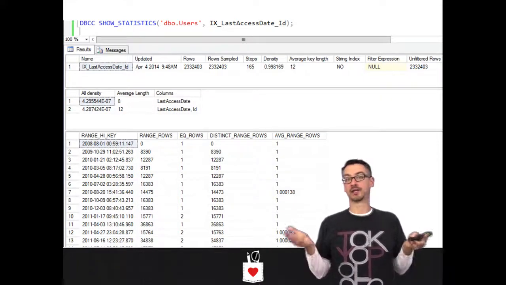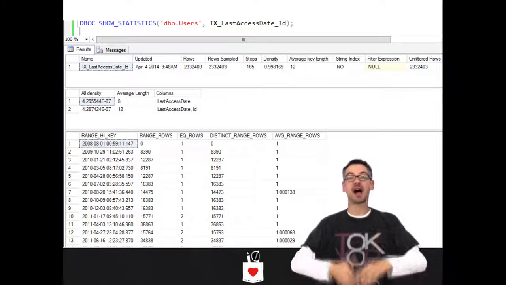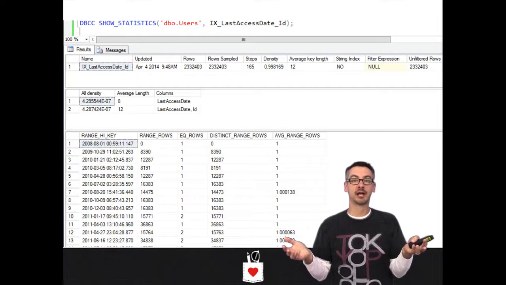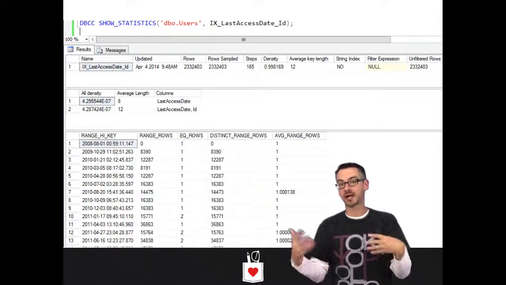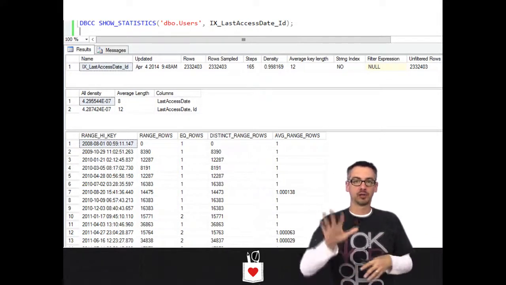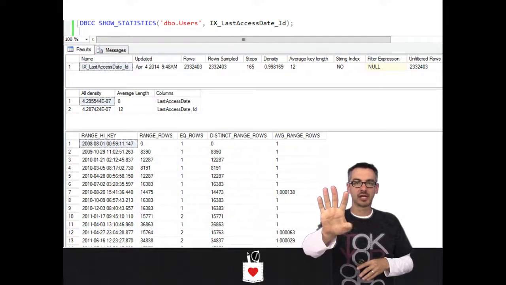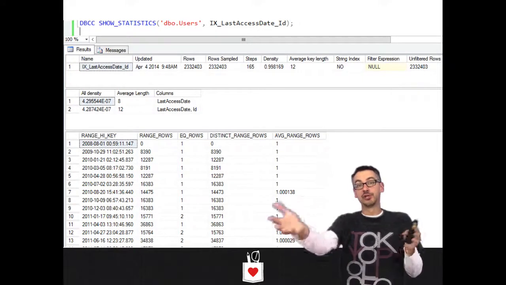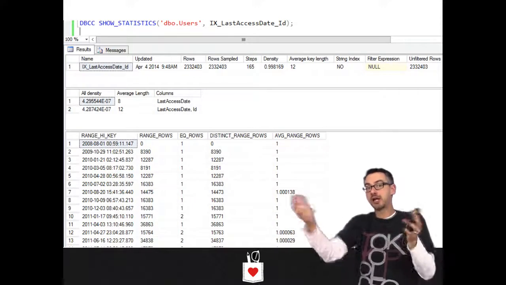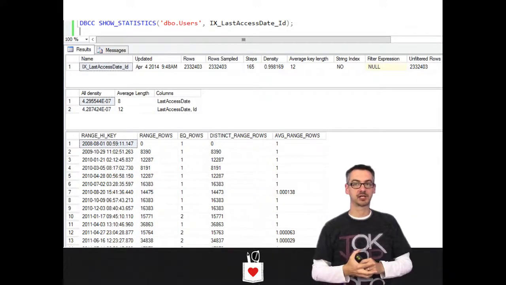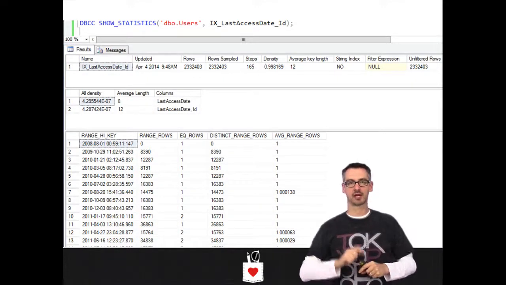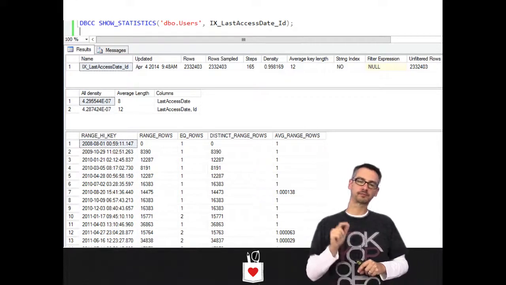However, think about a data warehouse that's got 5 years worth of history in it, and we're only loading data one day at a time. Well, 20% of 5 years is one whole year. You could conceivably go a year without getting updated statistics. That's going to come in important here in a moment or so.